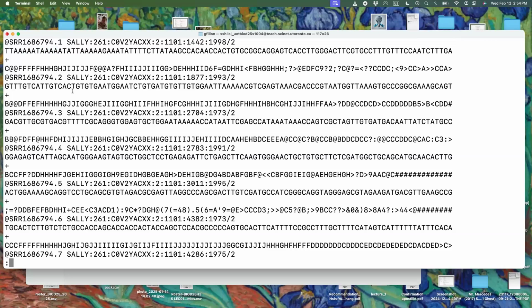So that's one read. Then there's another read, which is here, then another read, which is here. Each of them is taking 4 lines of this file. Okay? So we see that really the FASTQ format that we have studied together actually works like this. This is a real experiment, by the way. This is not something that I invented or typed myself. This is really something I got from the internet.